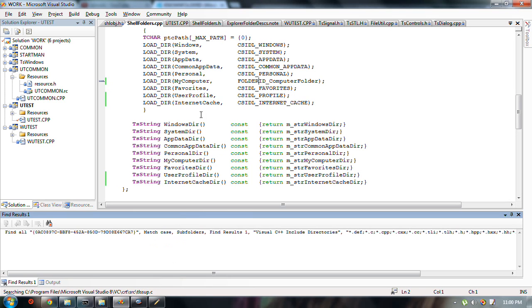But I can take those values from there. But what do I pass them to?